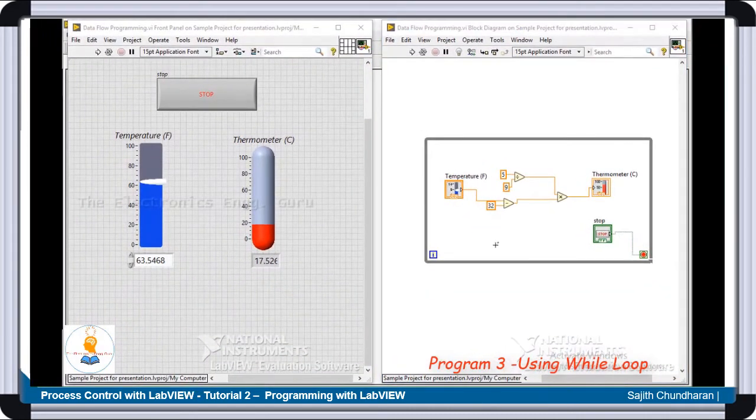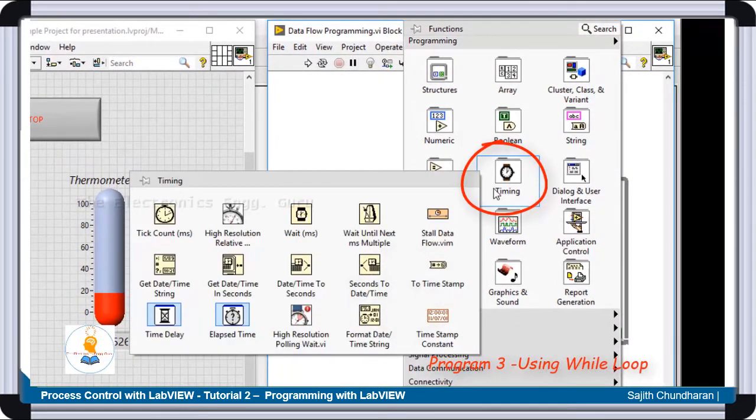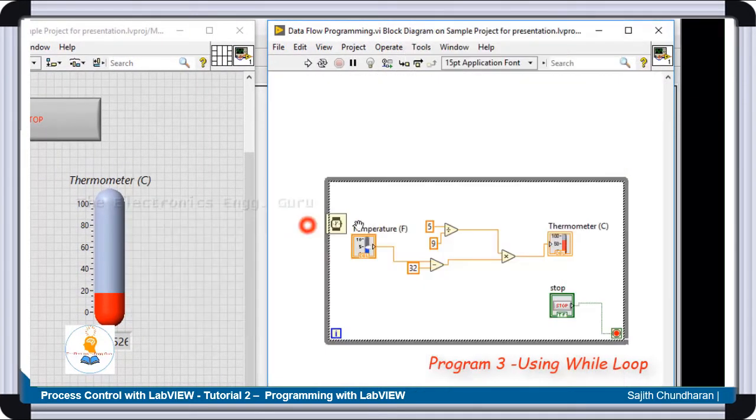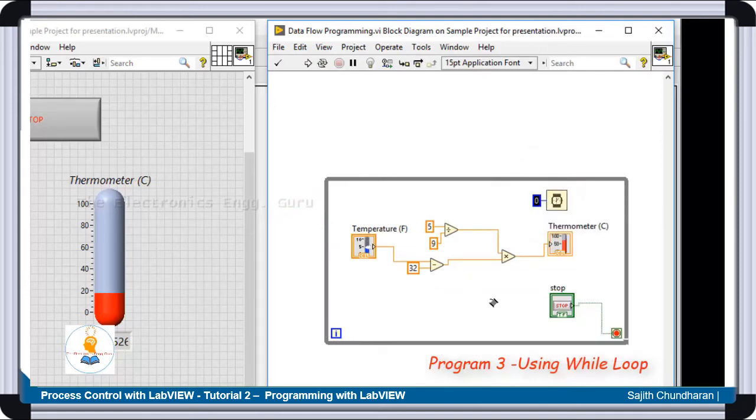Right. We can also add some delay in this program. We can right click, go to timer and go to wait millisecond. So you can click on wait millisecond, and then at the input you can create a constant and give 1000 value. That means that there is a wait of 1 second. So time value is always represented in milliseconds here. So I have given 1000 milliseconds. It represents 1 second.